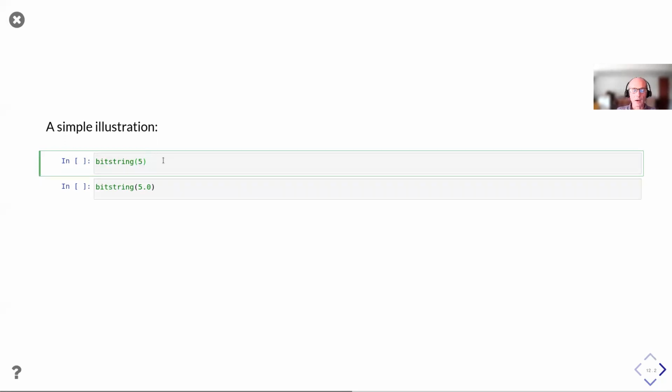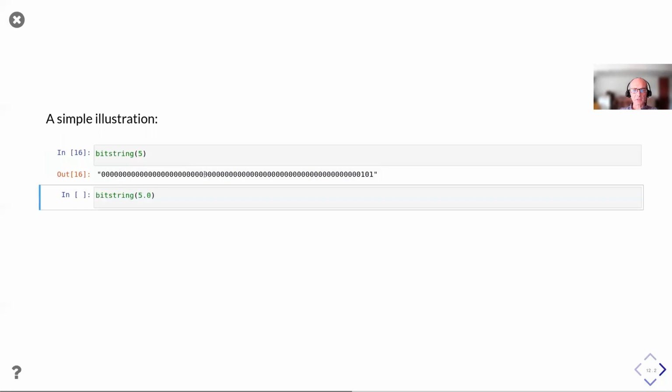So you may know that all data in computers is represented as a series of zeros and ones called bits, and they're organized into bytes. And so everything on your computer, every bit of data, has a representation in terms of bits. And so in Julia, I can ask for the bitwise representation of the integer 5 this way, and you can see it spits out this sequence of zeros and ones. Now, what happens if we look at 5.0? So 5.0 is the notation for a so-called floating point number.